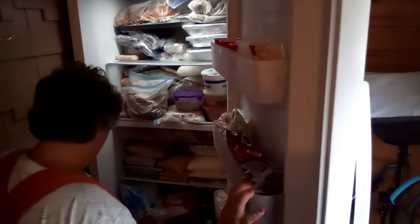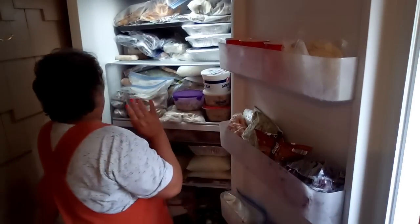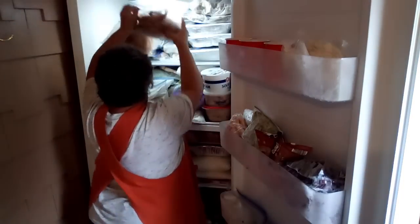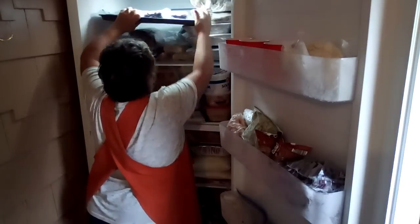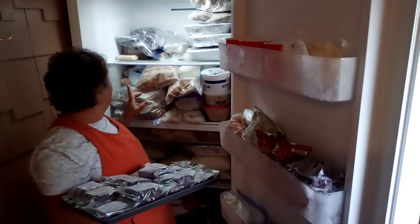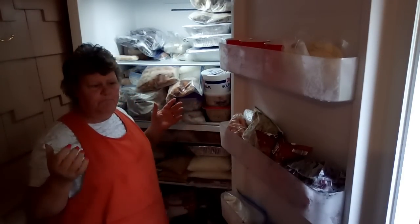This freezer is the one I need to get at. Let's start at the top here. These are my potato wedges. Those are my onion rings — wonderful to have. I need to get these out of here — these got to go into the market stand. These are my peanut butter swirl brownies. I'm going to put those on the other freezer; I keep them in the fridge in there so the critters don't get to them.